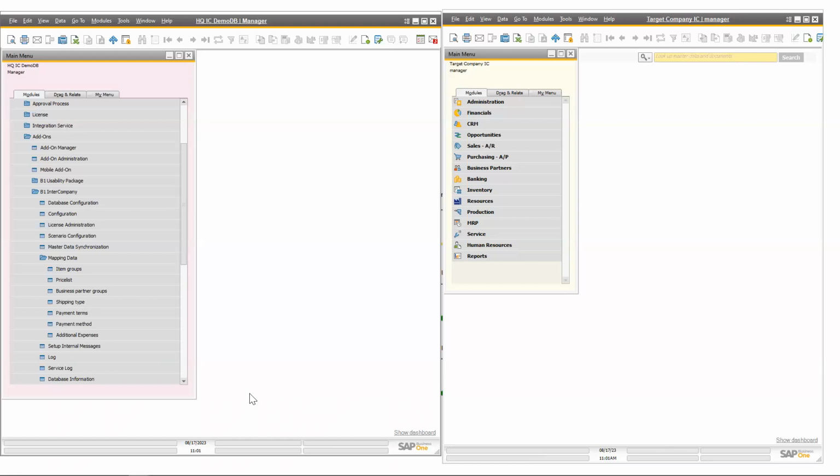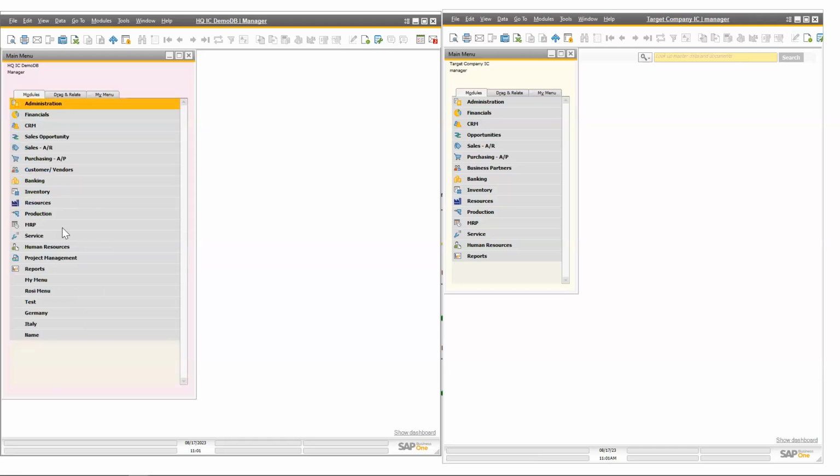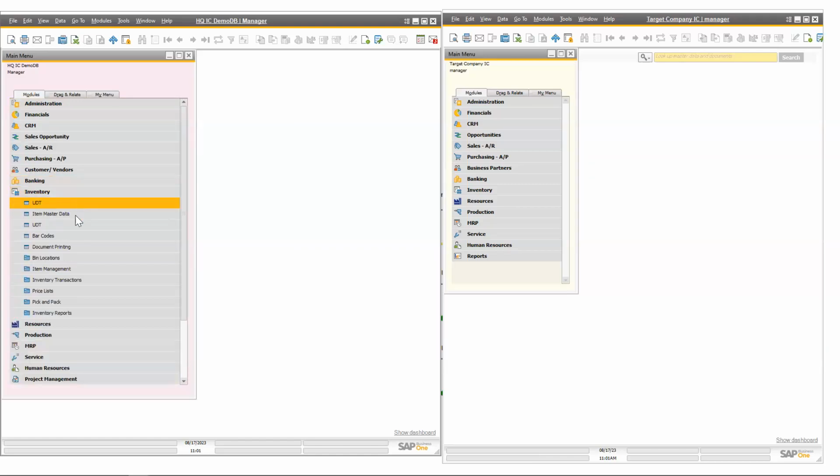And it takes just way more time and more headaches. But now you can automate that. So let's do a couple examples. So I'm going to put a new item today into my inventory master data.